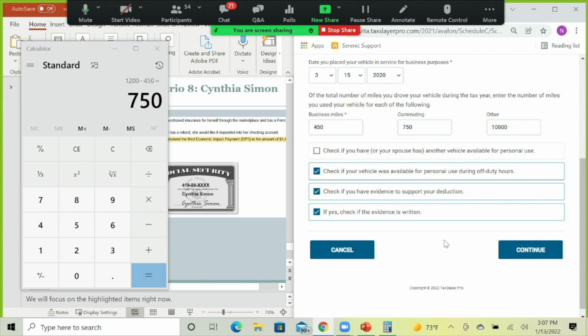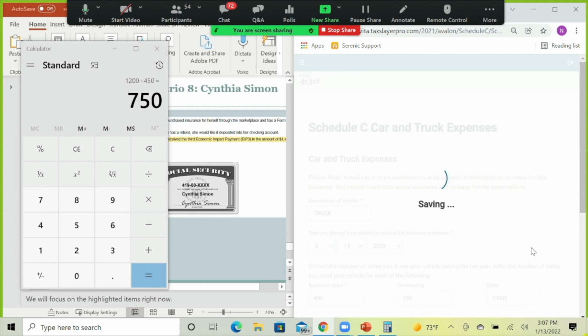So we are able to recreate individuals their business miles. They need to at least have some type of calendar showing some appointments, because then we're able to tell them that they can go to maybe Google Maps and then gather the miles, but definitely good record keeping. We talked about that. They want to make sure that they have record of this information. So we're going to hit continue.